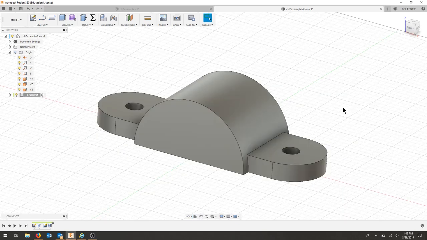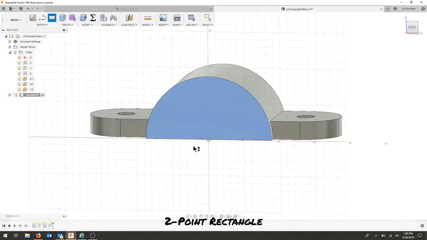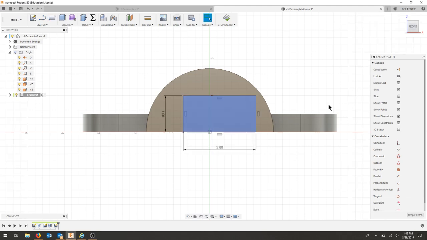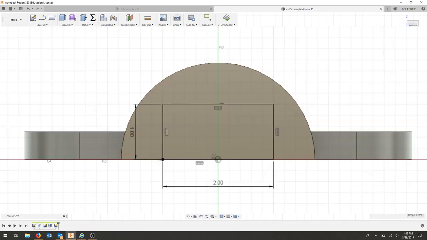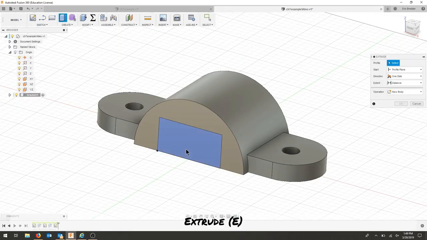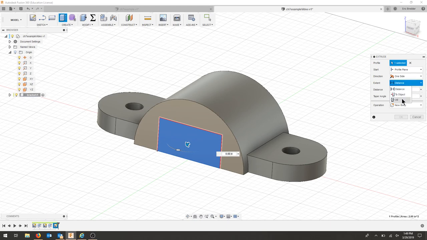The next operation is to create that square cutout. And I'll use a two-point rectangle. I'll select this face. I'll draw on the baseline here, and I know that it's going to have 1-inch height, 2-inch width, and I'm going to use my midpoint tool here to center it on that origin. Next, I'll extrude this through, and I will go all. Make sure you go in the right direction.